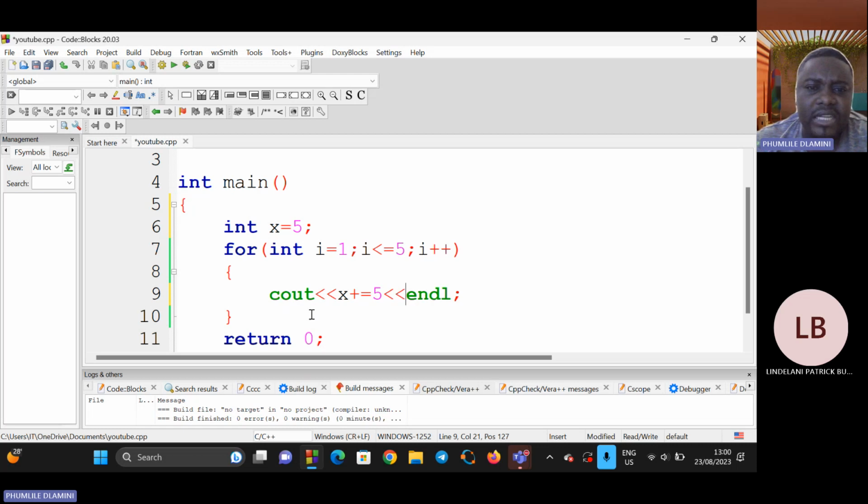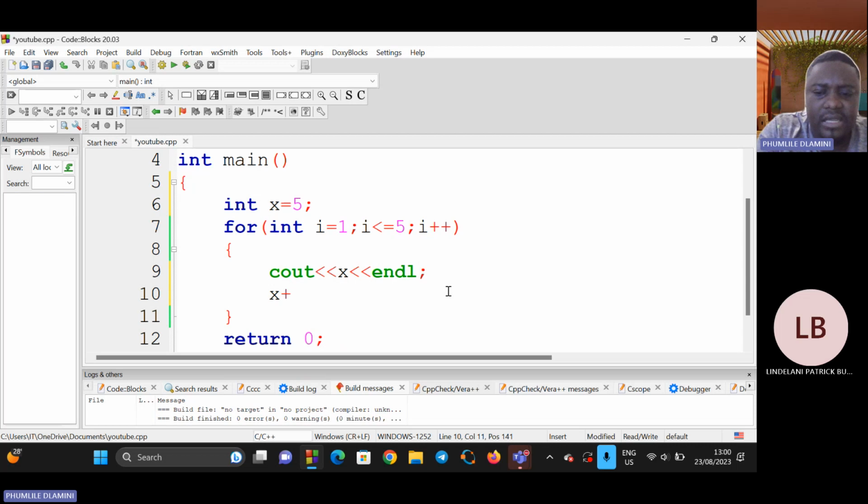So x += 5 is just an expression. Instead of writing it this way, we can write x there, then we increment x here, += 5. We have incremented the x.